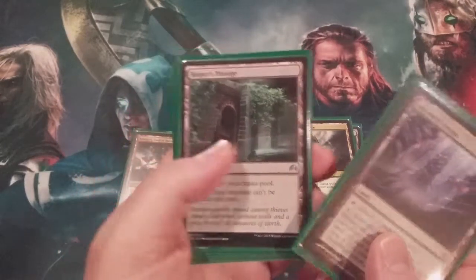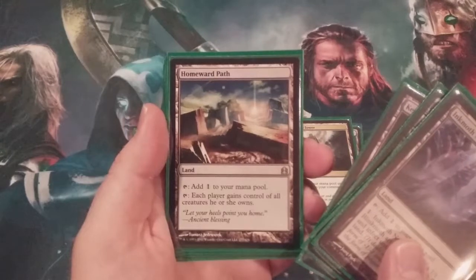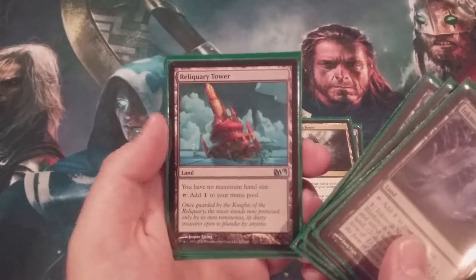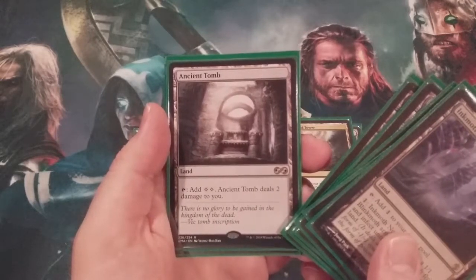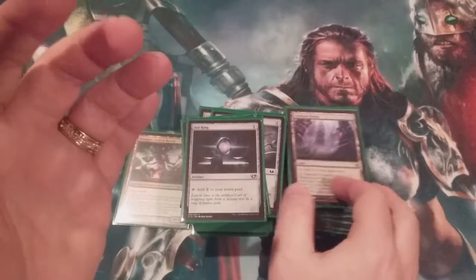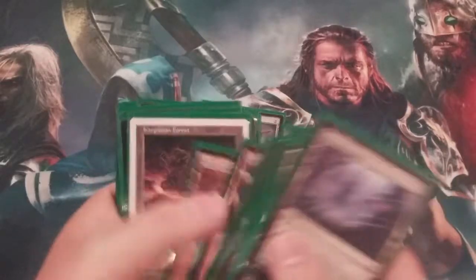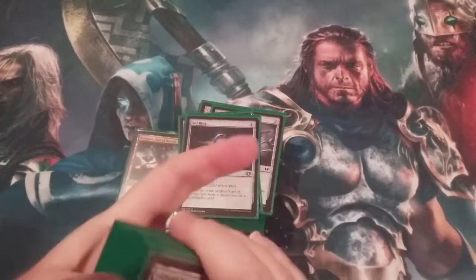Rogue's Passage, the Kessig Wolf Run, the Homeward Path. This is for all those blue mages out there. The standard staple of the Reliquary Tower, and an Ancient Tomb. This was a recent addition that I picked up from Ultimate Masters, as you can tell. And a Temple of the False God. That is 40 total lands. Pretty sure it's 40. Let's just make sure. 1, 2, 3, 4, 5, 41 total lands I got here.